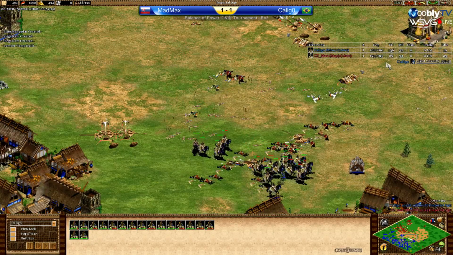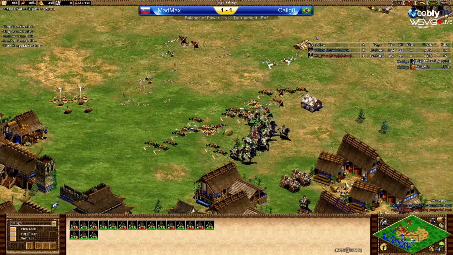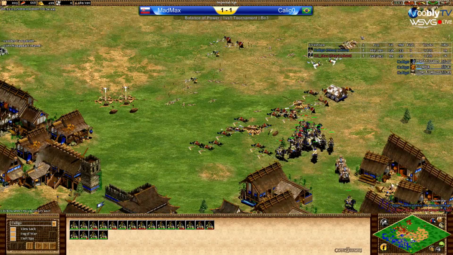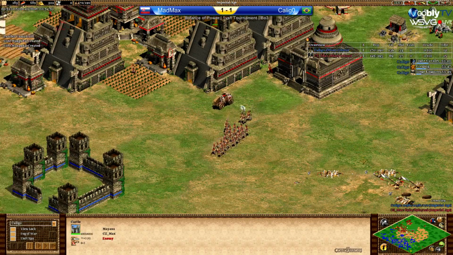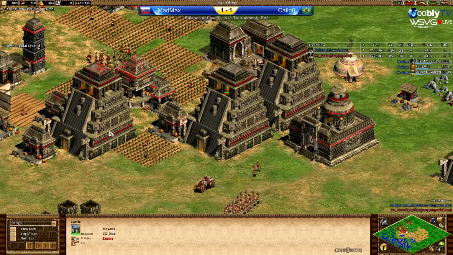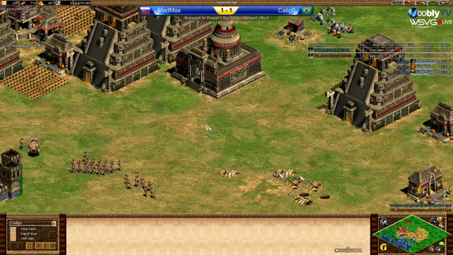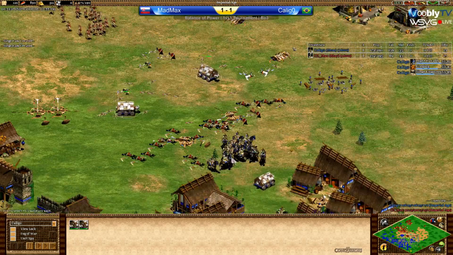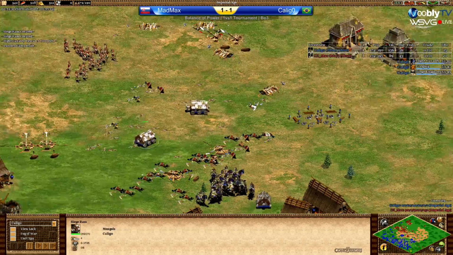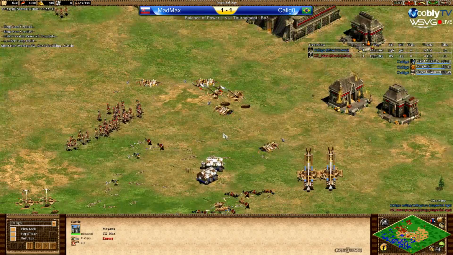When it comes to the economy, you can see Calig0 has a much bigger one, which is sort of expected, since his units are so much more expensive than the units from MadMax. MadMax is still on 4 castles, so even though he just lost the castle there, looks like he's still good to go when it comes to castles. And siege rams have been done here by Calig0. That's a very important upgrade too. He's making siege engineers too, also a very important upgrade.